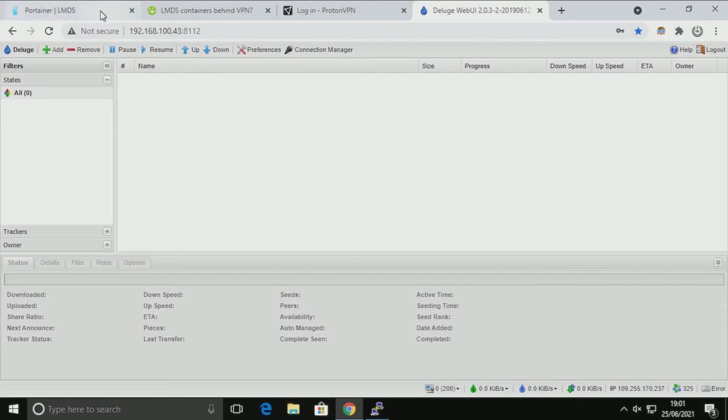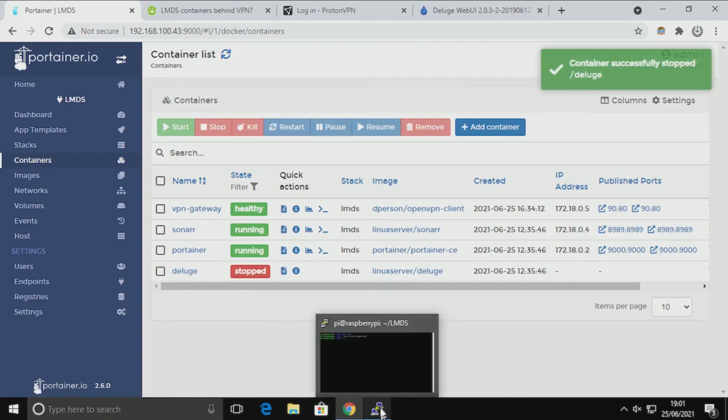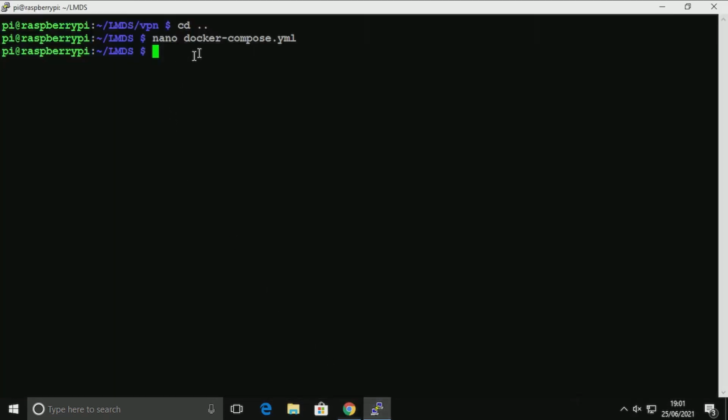So what we're gonna do, we're just gonna stop it first, and then we're gonna recreate this container with the modification that we did in the Docker Compose file. As we already did the changes, now we have to recreate this container by just typing docker compose up -d.